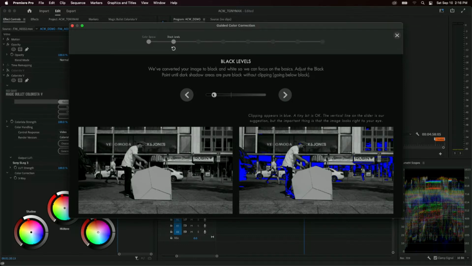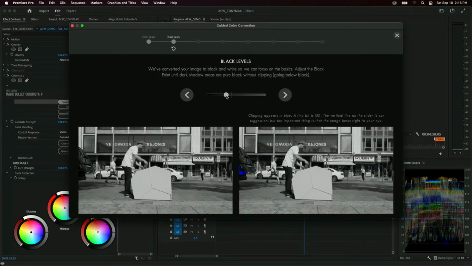So what I want to do is kind of avoid that, you don't want to have too much of that. So I'll just drag that back up, and a little bit is fine, right? But that's contrasty. If you want to see, right, that little blue area that's populated, that's okay to have just a little bit of that in there. It doesn't have to be perfect. So I'll go to the next, right?